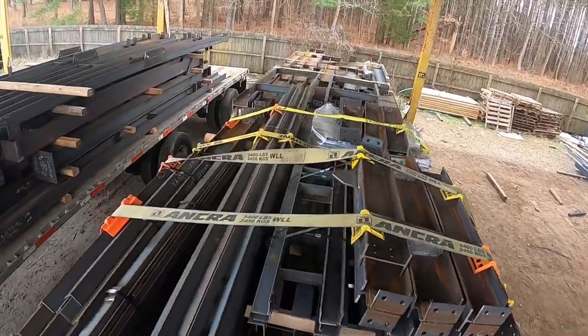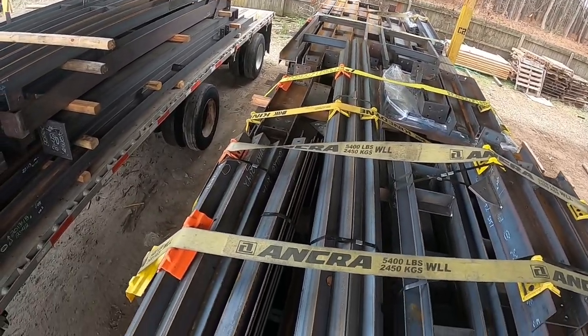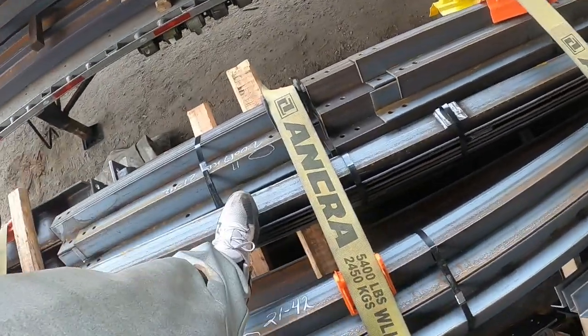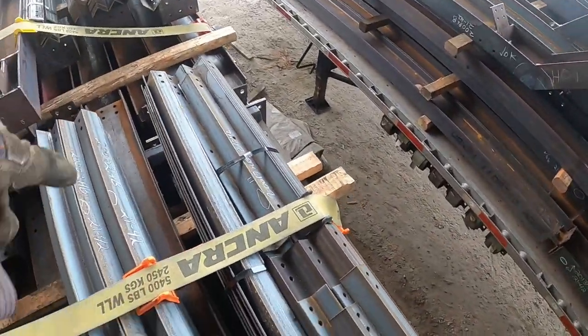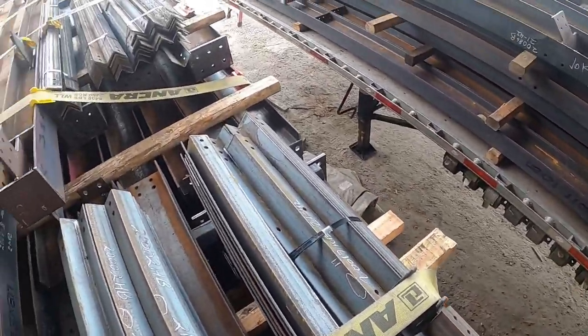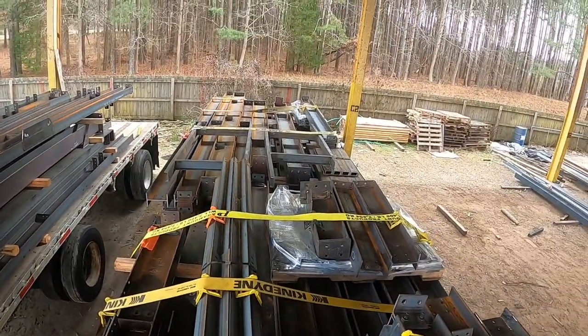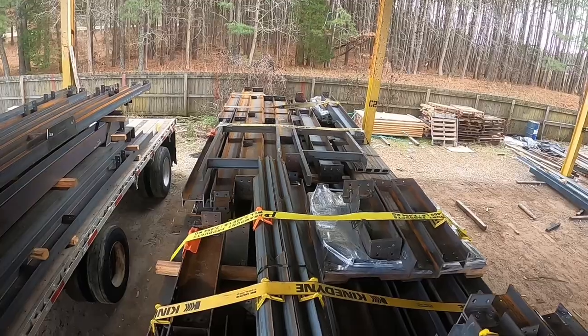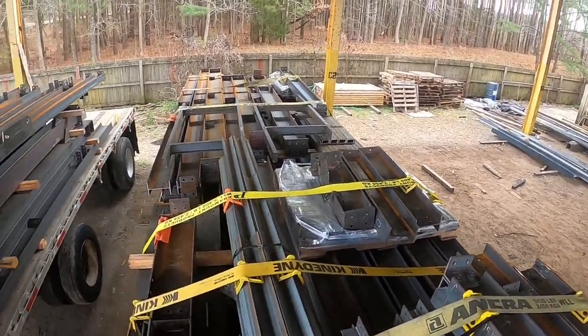So this is what I'm gonna do. I'm gonna tighten these straps up. Look at that. They got it banded together. There's bands on it holding it. So it shouldn't be too bad. Hey, this is a dangerous load. If you're not familiar with securement, this load right here will kick your ass.